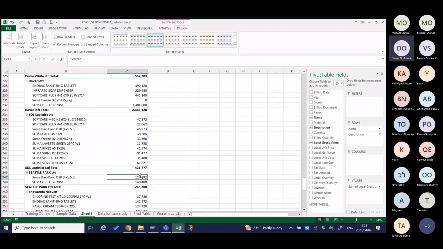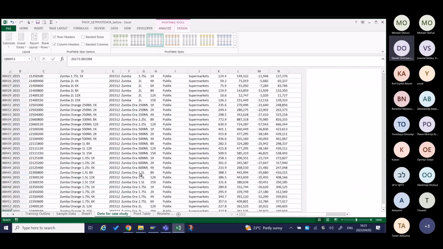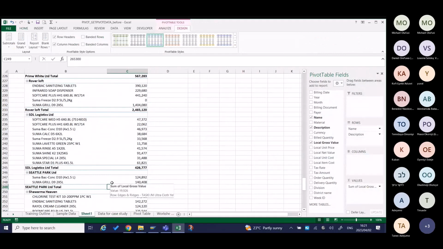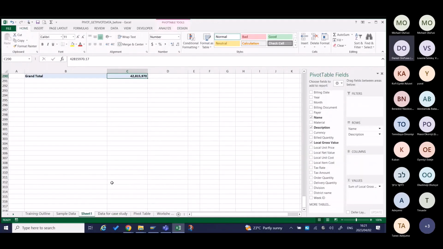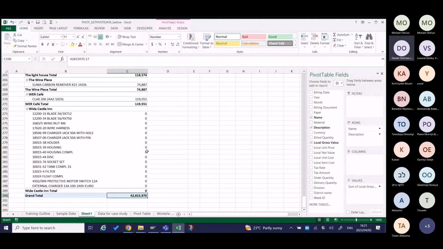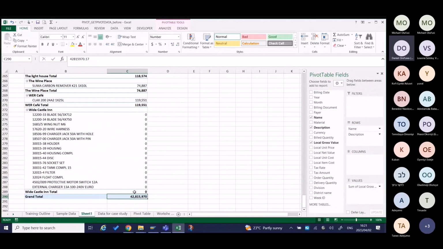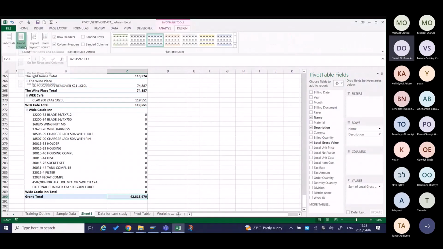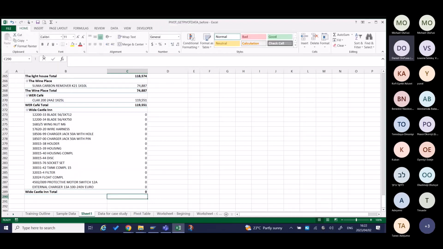If I click to the end of the data, I have my grand total here at the end of the data. Now, if I want to switch off this grand total, I can switch it off for both row and column.